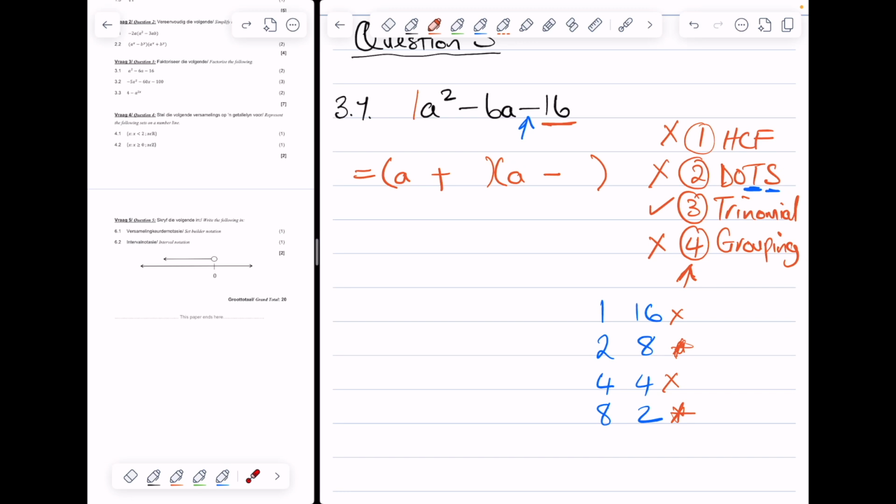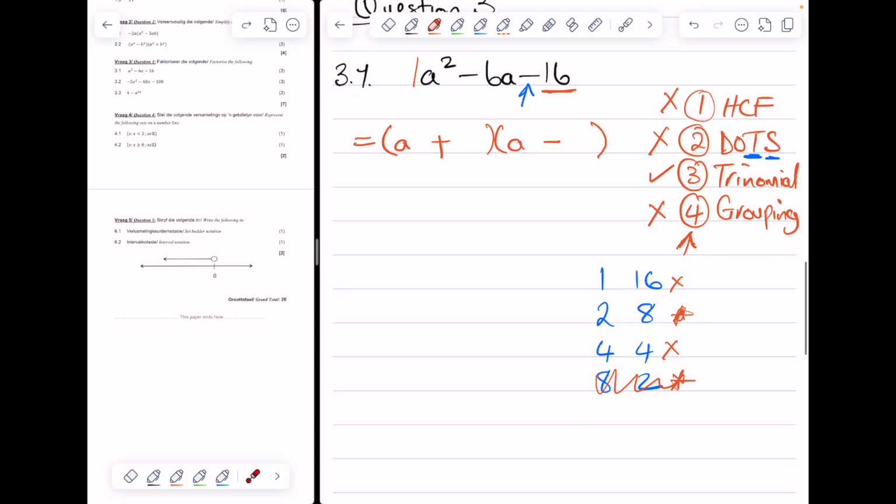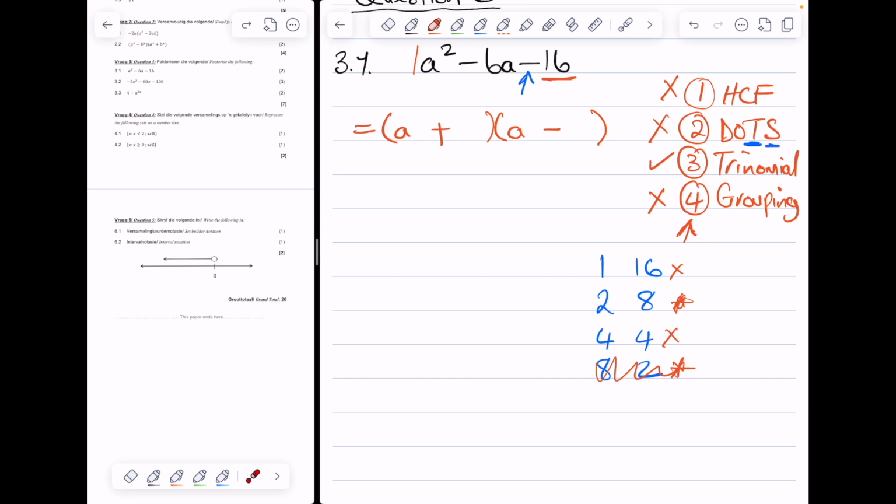So when the third term is negative, I was pointing to this third term for a reason. The third term is negative, so I know that the bigger factor. Now, what do I mean by that? With these factor pairs, the reason why I don't really need to write this down twice is because I can just use the first pair, and I know if my third term is negative, then the bigger factor, which is 8, will go with that negative sign. And then, of course, that will mean that the 2 belongs here.